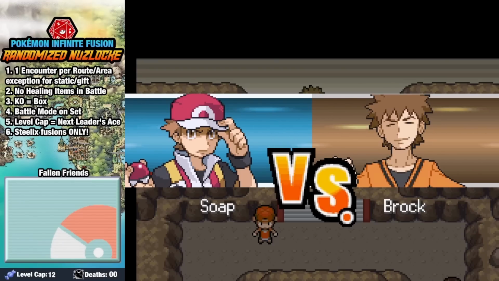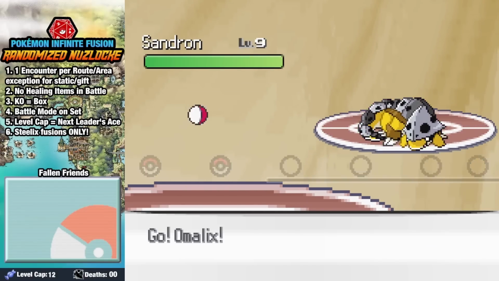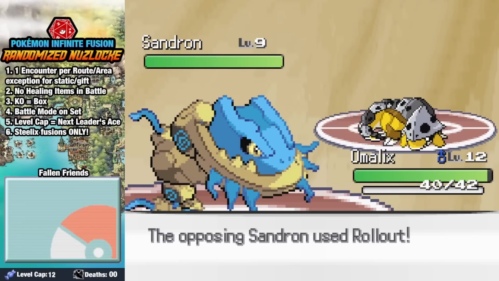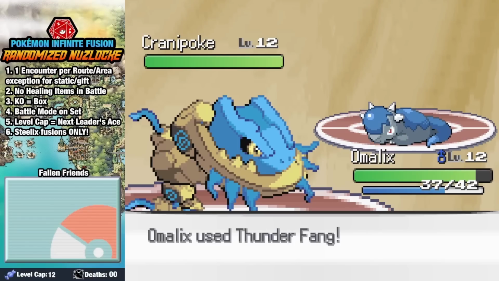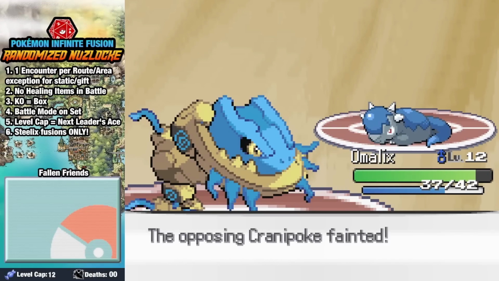Brock firmly believes that Rock beats Steel, but apparently somebody hasn't even told Brock that Paper beats Rock, and he sends out a Sandshrew, which is, oh my gosh, so adorable. We missed our first Hydro Pump, as the second one knocks him down and he was sturdy. Then we follow up with a Bite for the KO. Cranidos is his next Pokemon, and Thunder Fang does minimal damage, so figuring out this thing is psychic, we finish it off in 2 Hydro Pumps for our first badge.